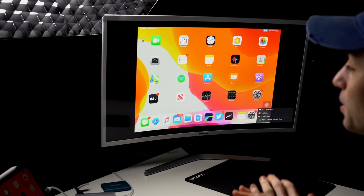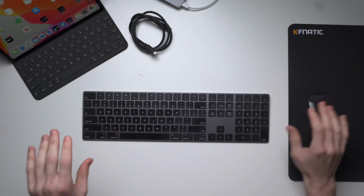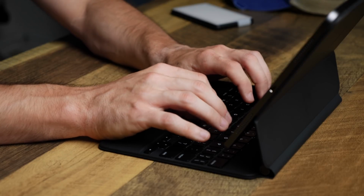would be around $549 for the base 128 gigabyte, $699 for a 256 gigabyte model, and maybe going up to $899 for a 1 terabyte option. Plus, with pencil support and keyboard support, you could get the iPad plus Smart Folio keyboard plus pencil for around $750. And I think that is a fantastic place to position a device that could potentially replace all of your computers.